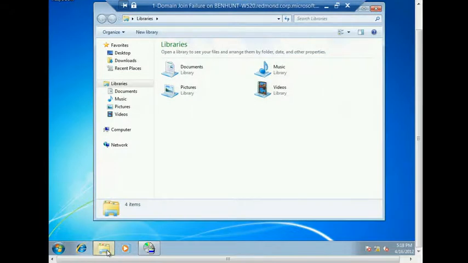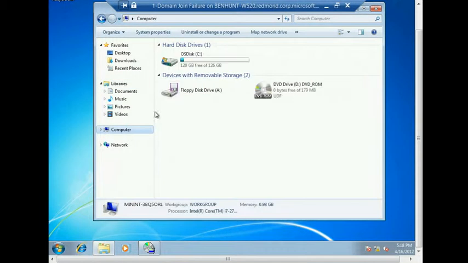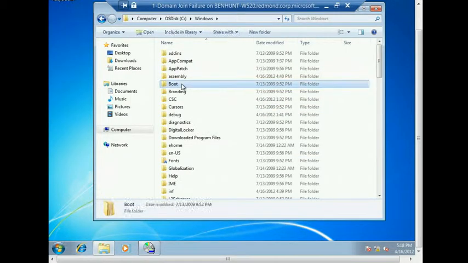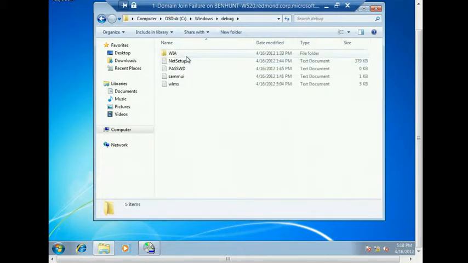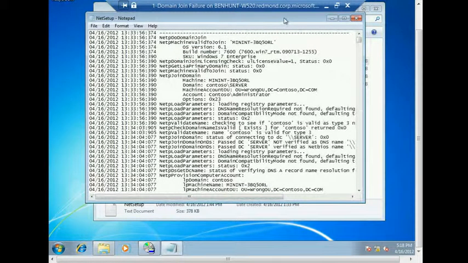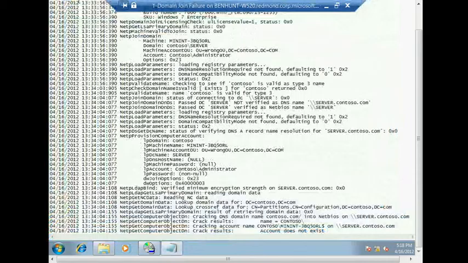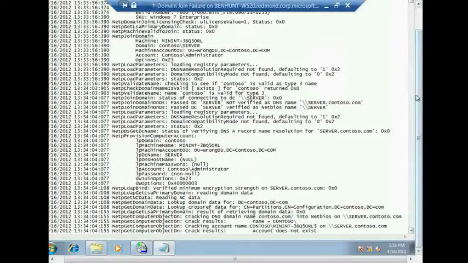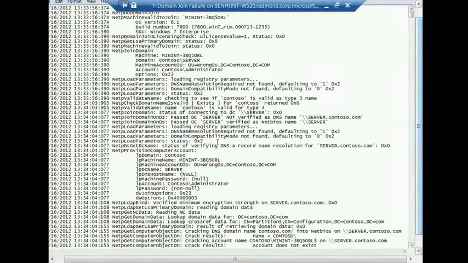So who remembers, what log was it that we need to go and look at? Yeah, net setup. So Windows, debug. I know where this one is, so I'm navigating straight to it. Net setup.log. Actually, it's probably better for me not to do that, but that's okay. Okay, so if we start looking at net setup, this is actually a log that you can read without needing CMtrace. It's pretty good. And we scroll down. I've made this error very deliberate. I know you called wrong OU.